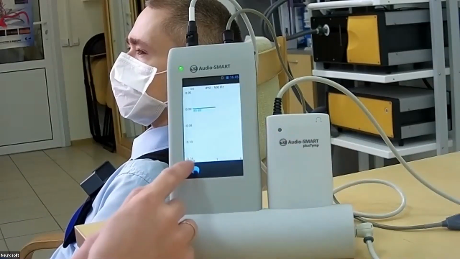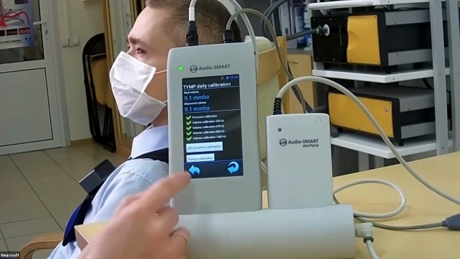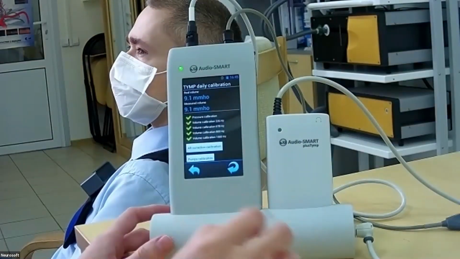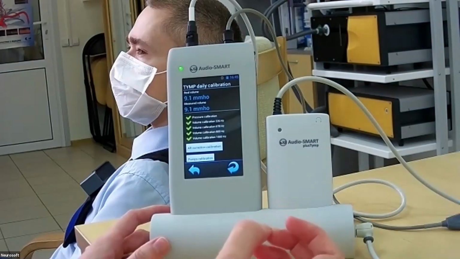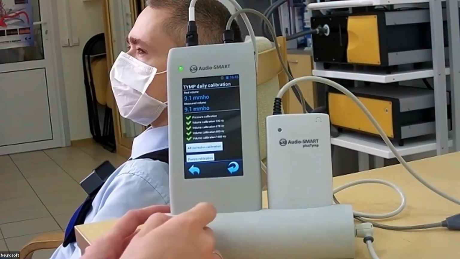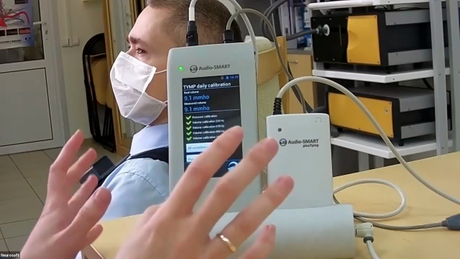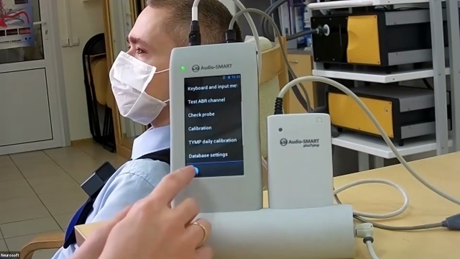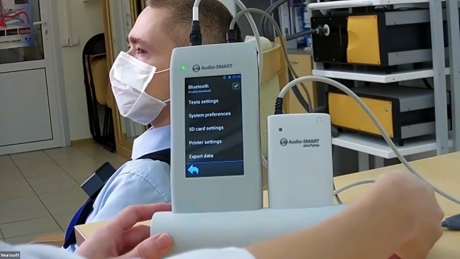So this TIMP daily calibration is for daily use, and the calibration of the acoustic reflex coefficient you do only one time, and it occupies 5-6 minutes. Now we are ready to perform tympanometry.